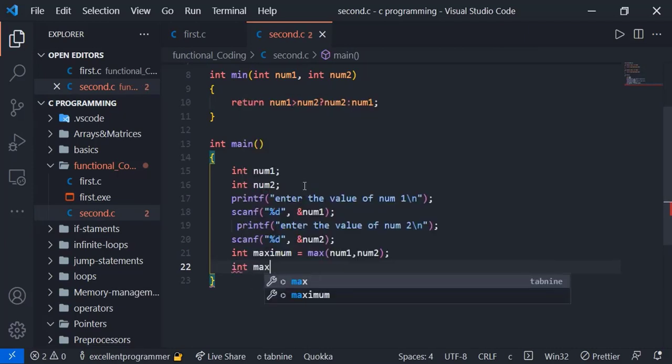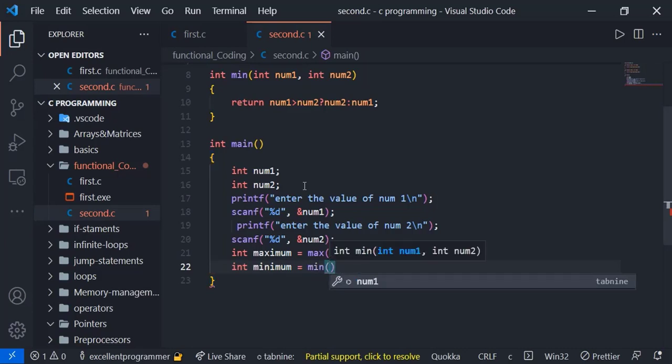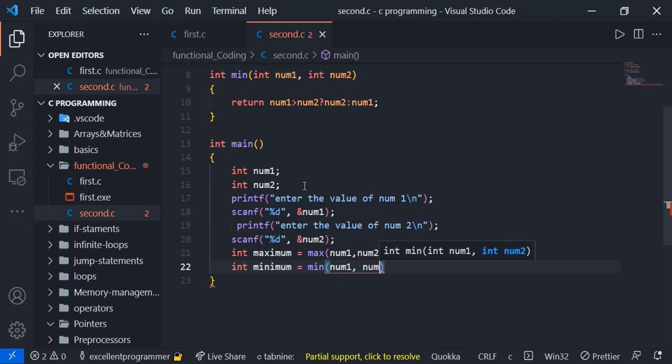And then let's have int minimum, like this, is equal to min like this. Then we pass in our arguments. So in all these programs, we have been passing our arguments by value, right? So I hope you are getting it. Engineer Danu will come and explain how to pass by value, how to pass by reference, and also do the summarization. So stay tuned in. We are still here to do some work.